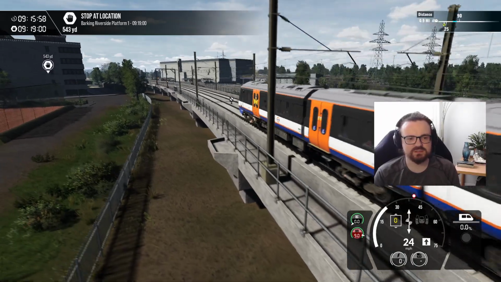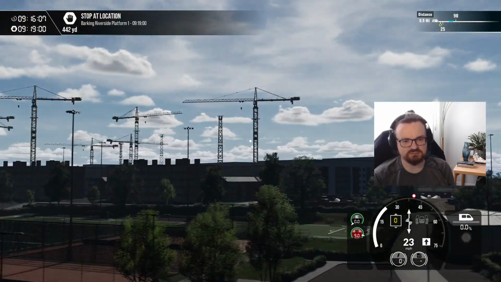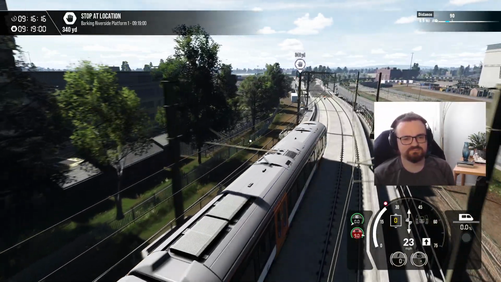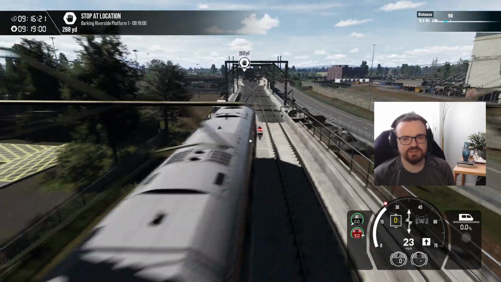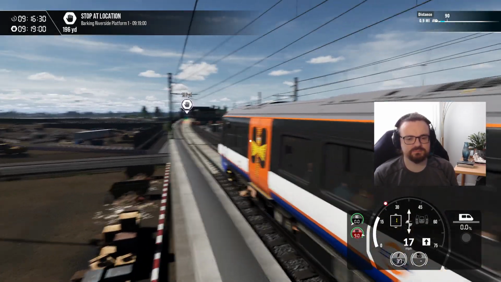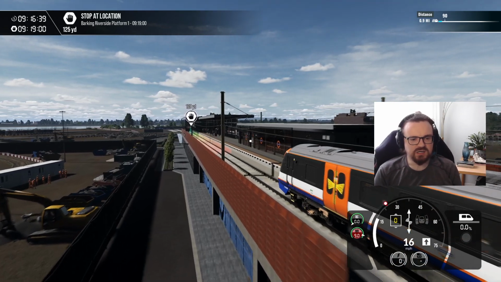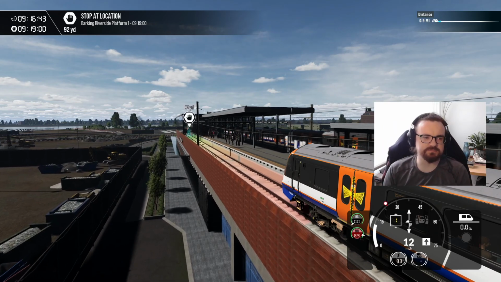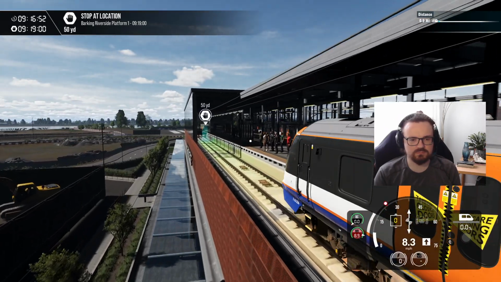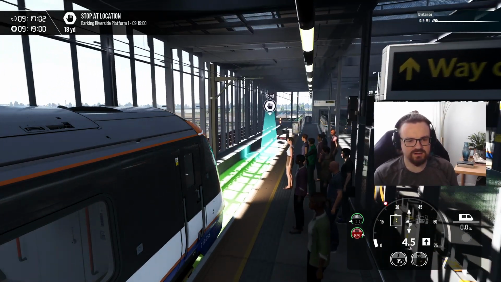Here we go. Here we are in Barking Riverside. Glorious. I mean, it is just new houses being built. Cranes. It was nothing. It was there. Here we are. Bring that down nice and slowly. Don't want to run into the buffers, so... Oh, I've got plenty of time. Here we are.